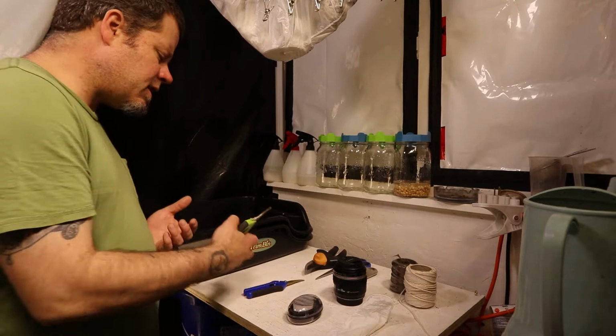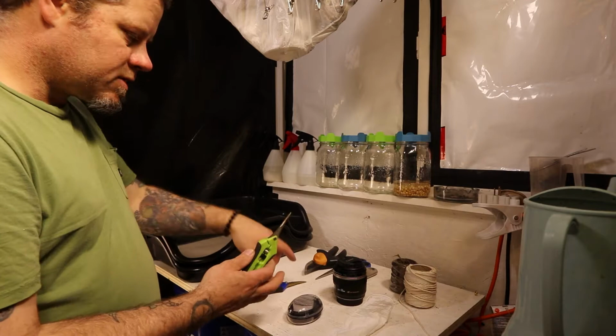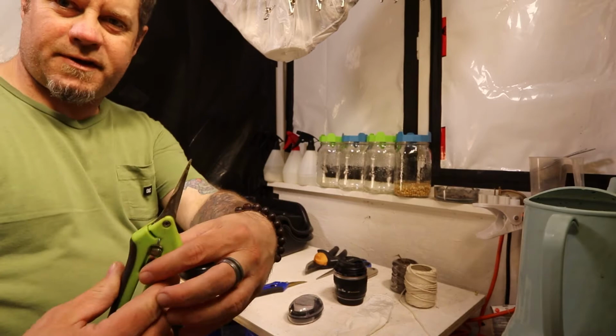This is probably for veg, but I just wanted to talk about the snipping stuff all at once. So I'm talking about it when we're talking about the flower state. But you're going to need a variety of cutting tools. So I have got some thin-bladed pointy shears here that need to be cleaned. I just finished trimming last night, so I haven't cleaned my tools off yet. That's what the ice was for, remember that.